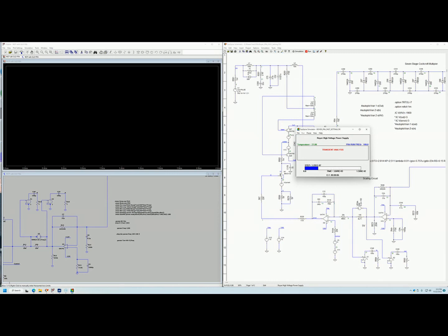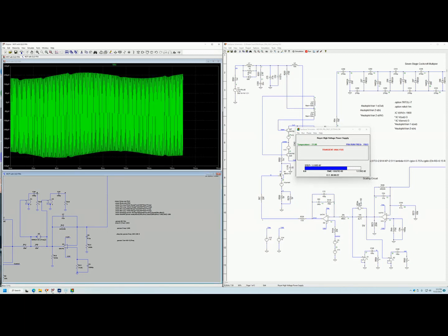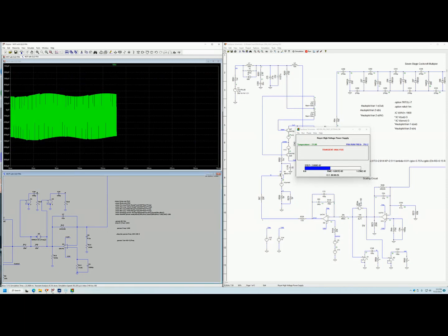Okay, so right here on the lower left, you can see that it's running the first frequency, and here is 100 hertz. It's almost done, and I'll go ahead and click here so you can see the waveform. TOPSPICE has already scrolled to the second frequency. LTSPICE is still in the first frequency.